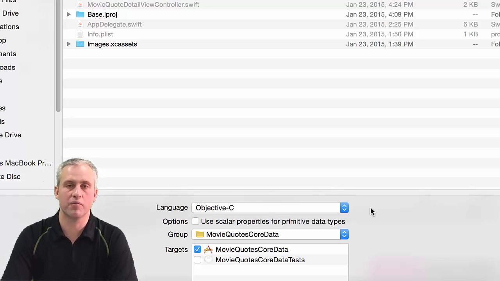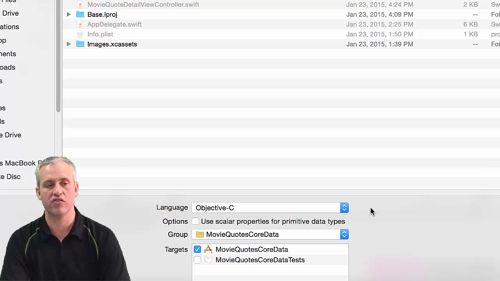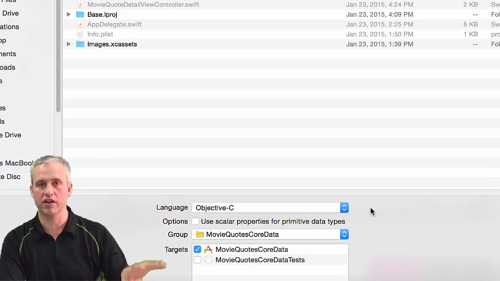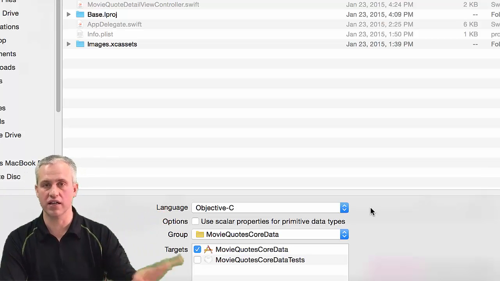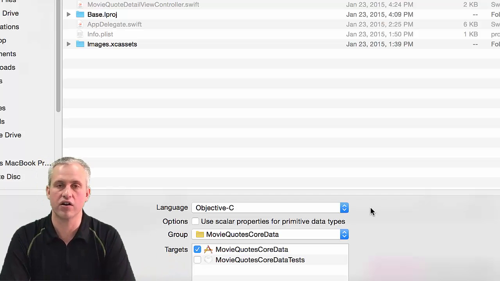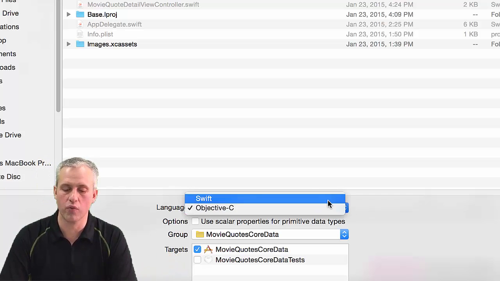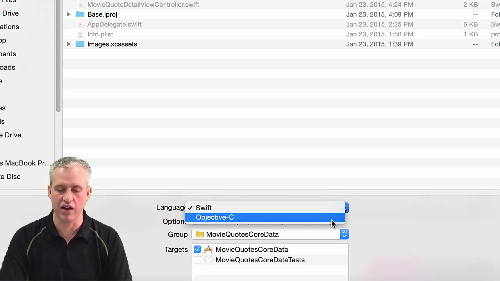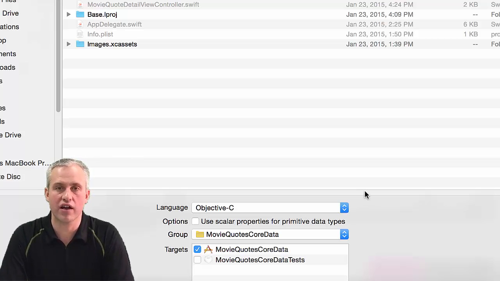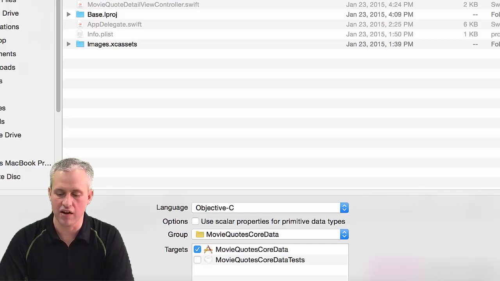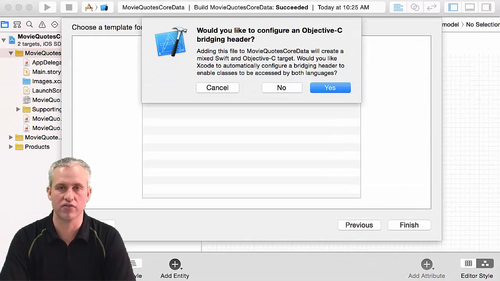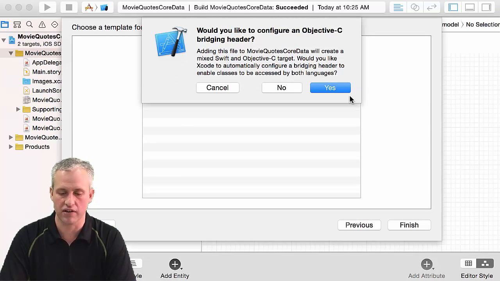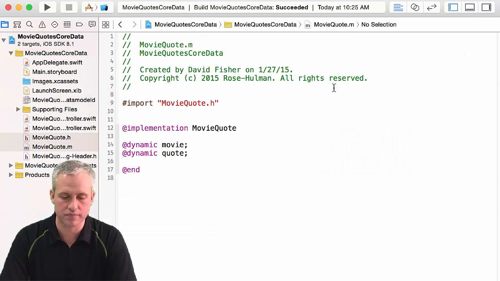It actually turns out that I'm going to leave it in Objective-C, and that's just because all of core data was written in Objective-C, so I'm just going to leave it in Objective-C and make a bridging header. If you wanted to switch it to Swift, it would work, but there is a change that you'll have to make to the code that I just didn't want to go into. And to be honest, you're not going to modify this file, so leaving it in Objective-C is just fine. All of core data is really in Objective-C, so it's no problem making this file in Objective-C as well. It asked me about the bridging header, because yes, I do want the bridging header.